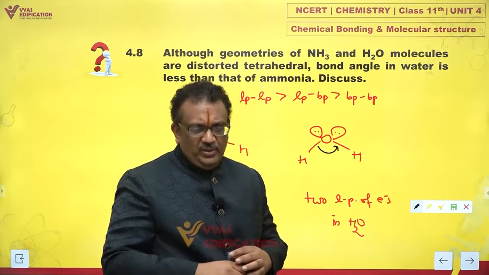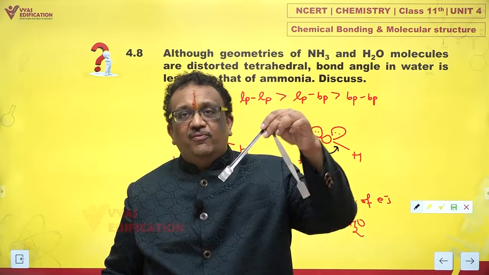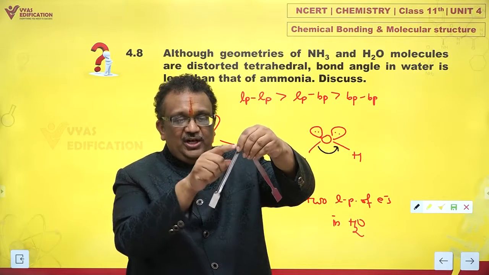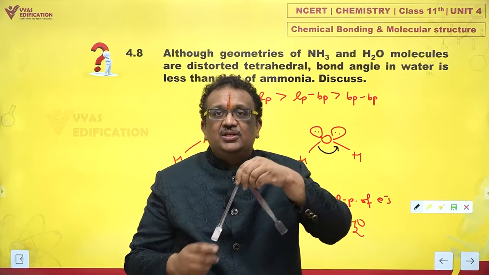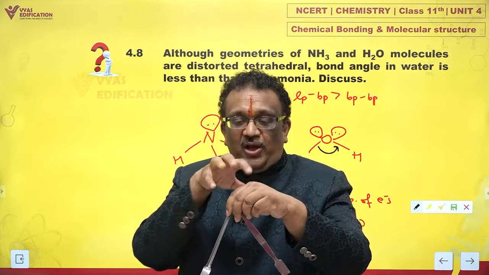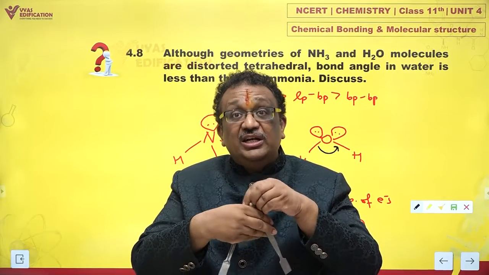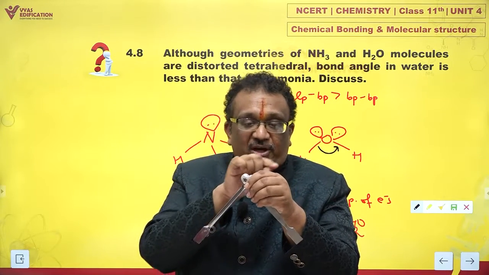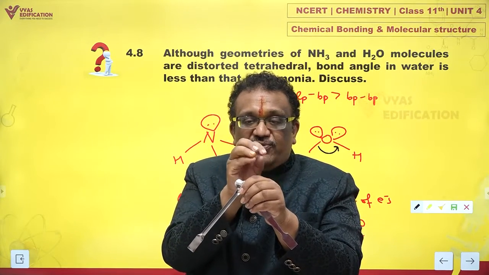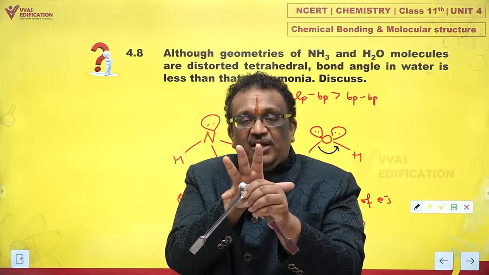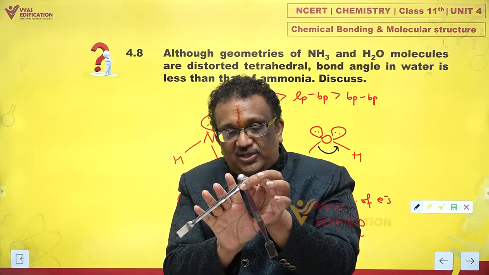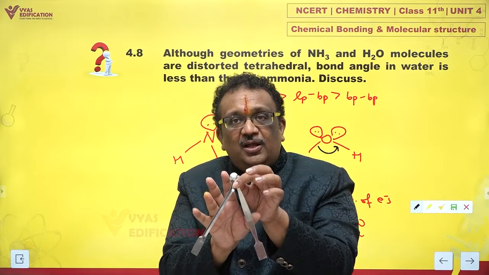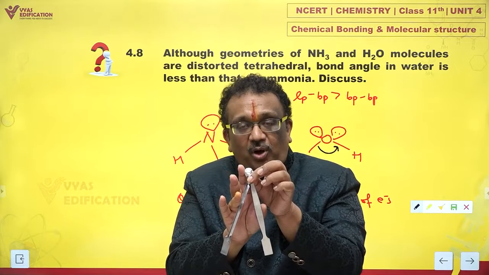Let me say it once again. For example, let me take these two spatulas from the chemistry lab. Say this is OH and O. This is OHH. Just assume this is a water molecule. Now, if I have two lone pairs, lone pairs are not very distinctly visible. You can't really see electrons like this. But just imagine there are two entities which are repelling, going away from each other. If they are repelling, they will repel everything, they will repel this also. And if they are repelling and expanding, they will push this angle closer, thereby making this angle smaller.